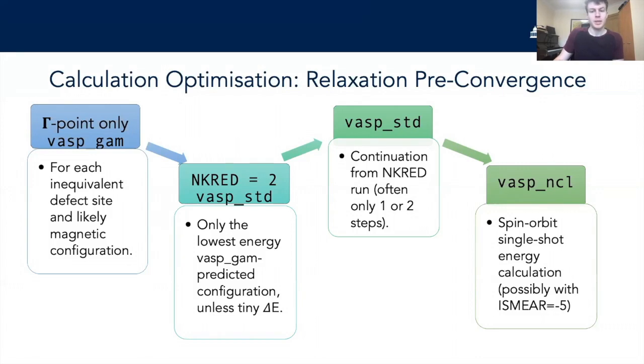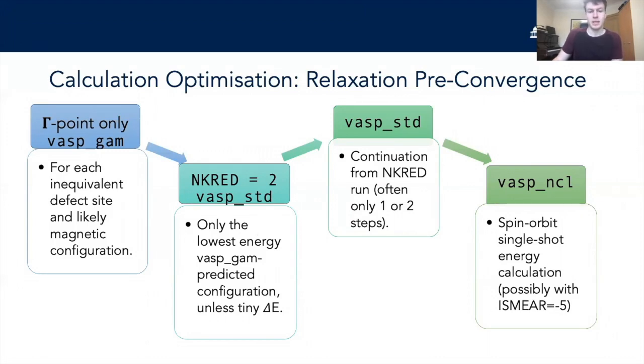Okay. Then using the relaxed structures from this first step, we can increase our k-points to our converged k-point mesh, the k-point grid that we've decided to use for our supercell and that we're going to be using for our final energy calculation, and relax with the VASP standard binary, but in this case using the tag NKRED, which allows us to undersample, or basically use fewer k-points, for a specific part of the calculation in hybrid DFT, that being the calculation of Hartree-Fock exchange, which is the most expensive part of a hybrid DFT calculation. The value you use has to divide into your k-point grid, so it'll probably be either 2 or 3.